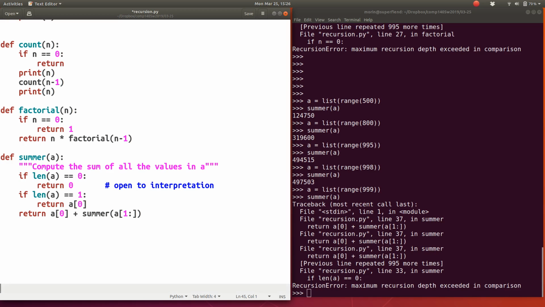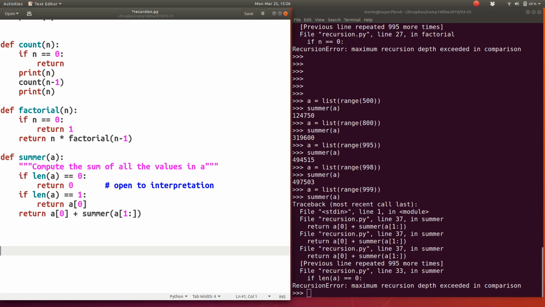In the era of big data, a 1,000 item list is nothing. So let's think about whether there's a way we could shoehorn this into dealing with longer lists before we run up against this barrier.